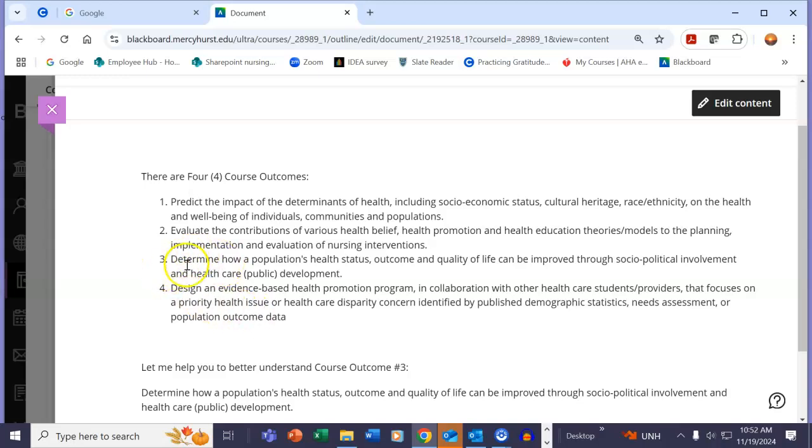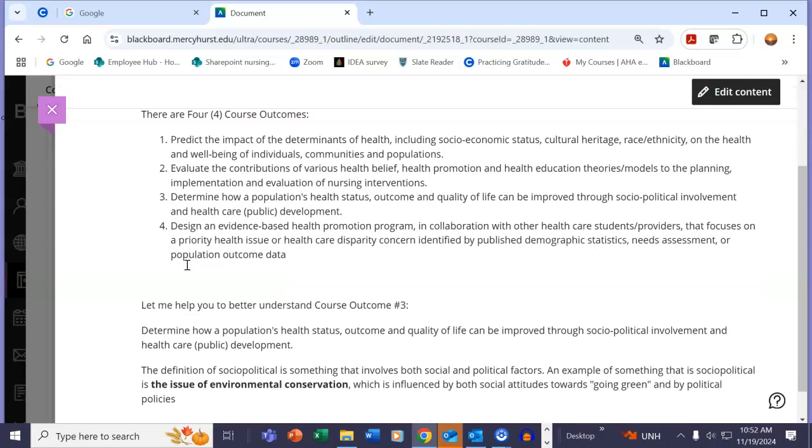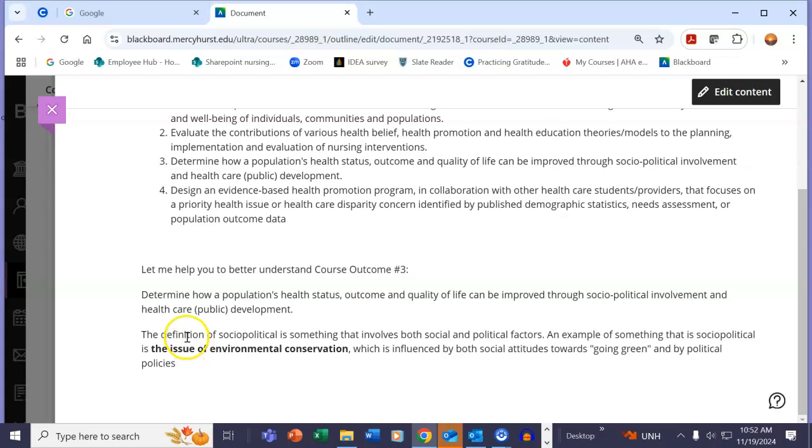Number 3 is a little bit difficult to understand. Number 3 is determine how a population's health status, outcome, and quality of life can be improved through socio-political involvement in healthcare or public development. The definition of socio-political is something that involves both social and political factors.